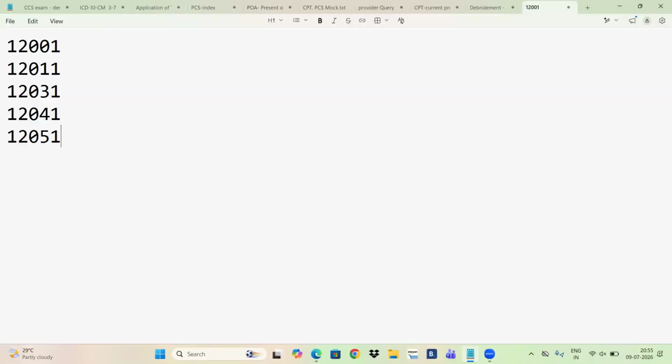Read these 5 codes descriptions, guys. Once you read it, tell me what you find here.